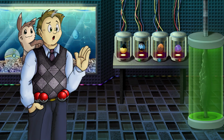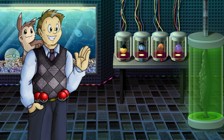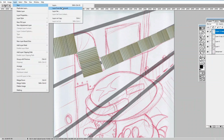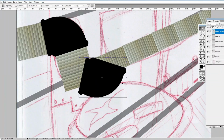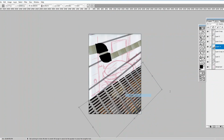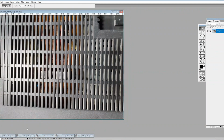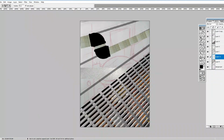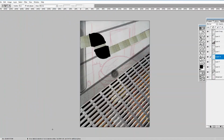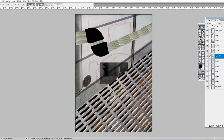Now, let's crank things up a notch and give this little fellow a full-blown piece of art. Something that shows it in its home. I actually take a lot of photos of various textures and items that are used for reference pictures and for projects like this where I want an organic sort of feel to the rendering. I use them here to construct a corridor or like an access chute. Something you'd find on a ship like the Nostromo from Alien. A dark, confined space where fighting off an attacker would be hard.